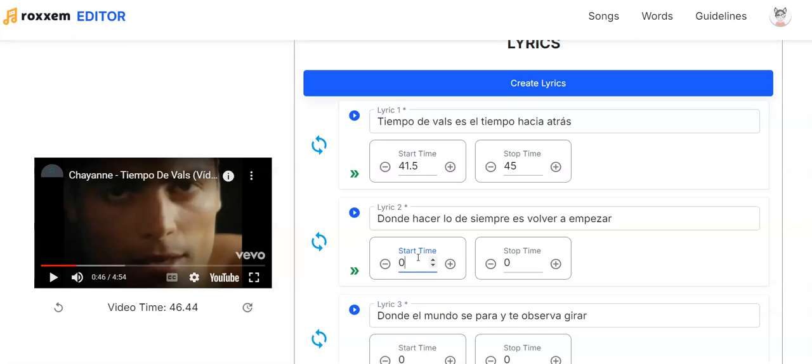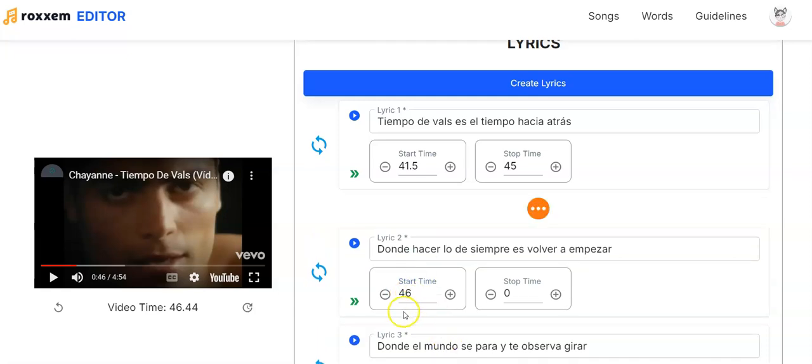Okay, and then the next line, see, I ended at 45, so I can take an educated guess that the next line's probably going to start at 46, which will make timing it a little quicker. I happen to know, because I've been through this once before, and fortunately I took screenshots, that this is 46.5. And it's going to end at about 50. Let's see how I'm doing there. Okay, so I'm going to press here.